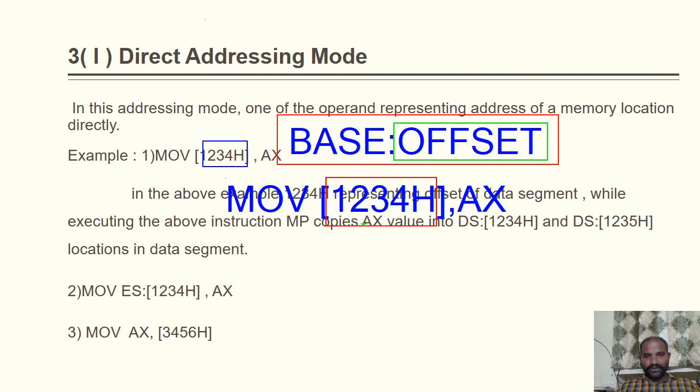So in this example, the 1234h is representing the offset address in the data segment.